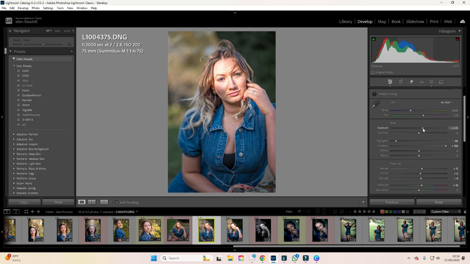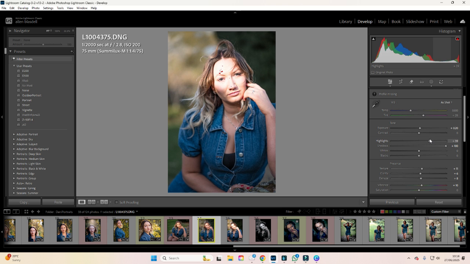The exposure is a bit bright, so let me just bring that down a bit. Now, you'll notice, let me talk about the elephant in the room here. Blown highlights. Blown highlights in a portrait shot is just completely unacceptable. And if I click the button up here, we can look at the highlights and see if they're blown.